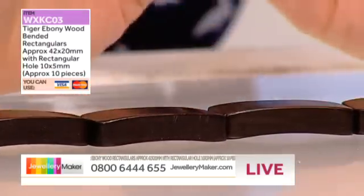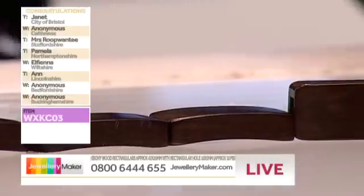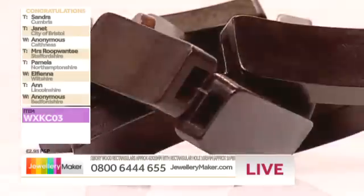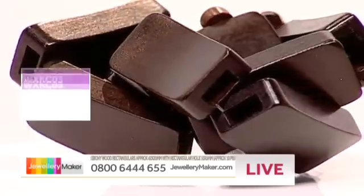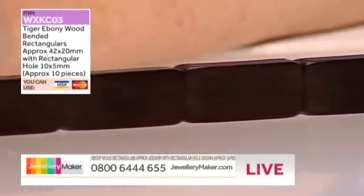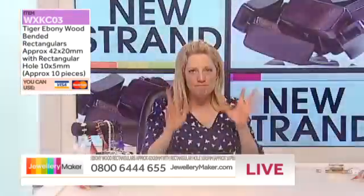But if you are as enthusiastic about mixed media pieces and exciting gemstones and exciting beads and big possibilities, and as excited about all of this incredible quality as Gemma is, you are going to love not only the strands, but you are going to love the price points. Now, that's where we come to the price point. It's a great strand, isn't it? And you've got on this strand 1, 2, 3, 4, 5, 6, 7, 8, 9, 10 beads. That's a lot of beads, yeah? A lot of beads there. 10 big tiger ebony wood beads.